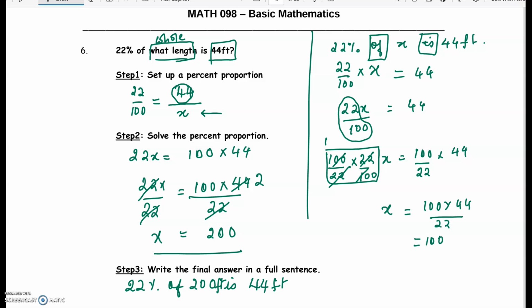And let me just solve this in a slightly different way. 4 times 11, 2 times 11, 11 cancels. The 2 also cancels with the 4 2 times. 2 goes 2 times into 4, so that is 200.